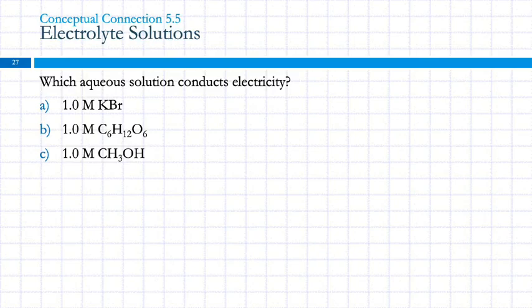So which of these aqueous solutions conducts electricity? Well, what kinds of things can form electrolytes? Metals in the form of ionic compounds, right? And acids. So what we're doing is we're going to look at this and say, well, is this an ionic compound? Is it an acid? Or is it a molecular compound? So this first one, KBr, is that ionic? Yes, it is, because potassium's a metal and bromine's a nonmetal. So will this conduct electricity? Sure.